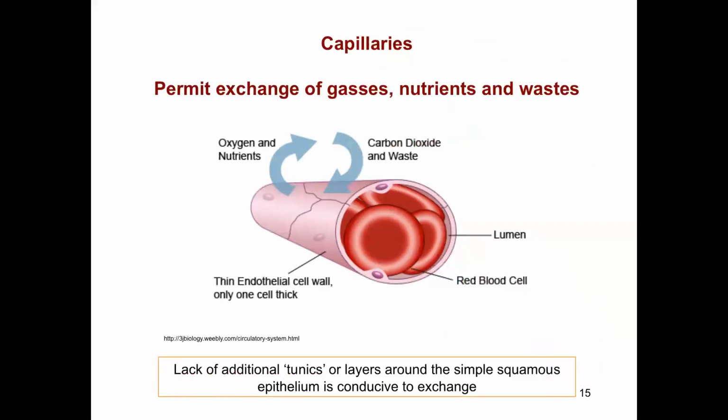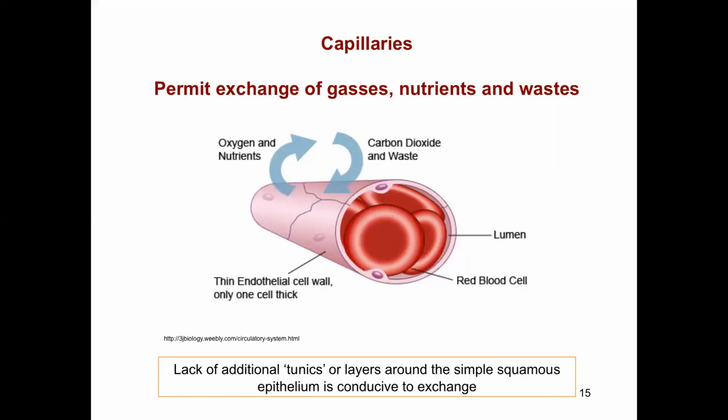Now, the capillaries, all right, so moving forward with that, here is where we have the exchange of gases, all right? And what happens here is that since we have thin walls, the gases and nutrients and wastes can be exchanged very easily. Okay, we don't have those extra layers, so things can happen pretty quickly, right? This is largely by diffusion.